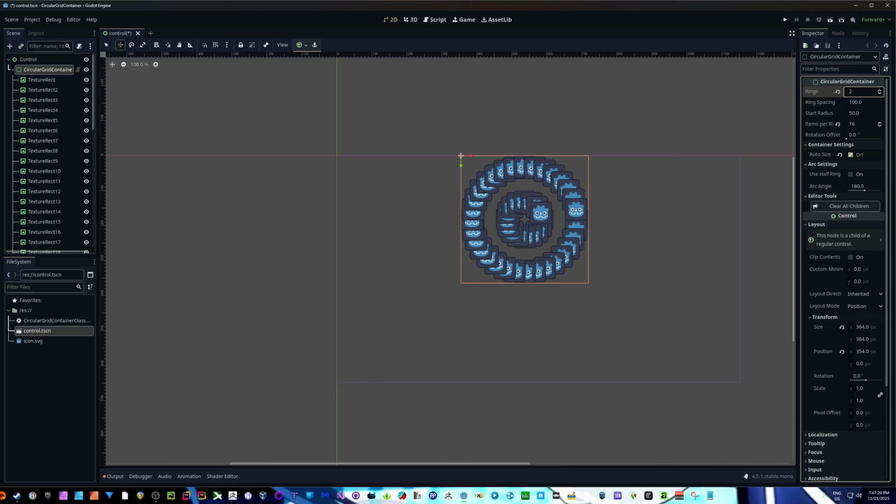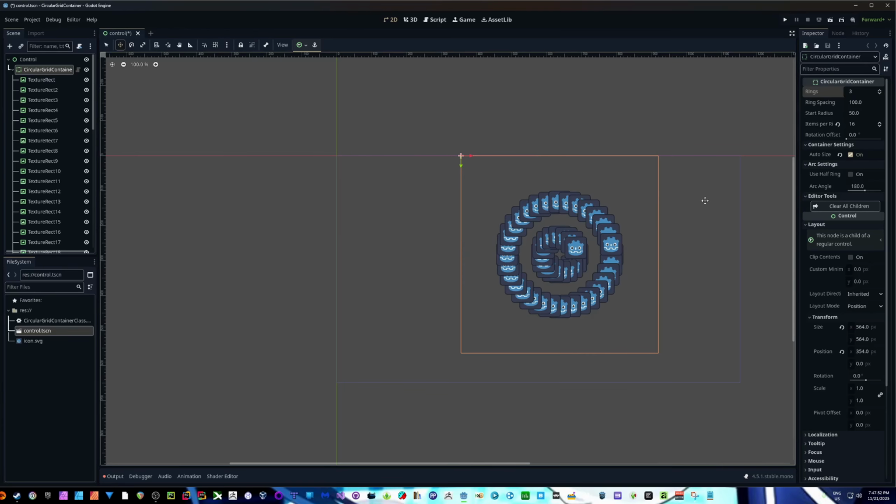So to wrap it up, we have a fully functional circular grid. It's not too difficult. It's just mostly some math calculations on where to place everything for the most part. And it supports both full circles and arcs. And of course works in the editor, which is probably the most important for when you're using it for UI. But it's got a wide variety of uses. And I'm sure some of you could get creative out there and use it for some things that I wouldn't even think of.